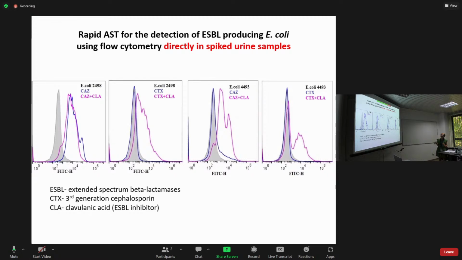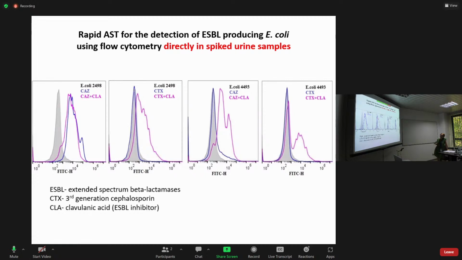So maybe some of you have heard about ESBL, extended spectrum beta-lactamases. These are very powerful enzymes which are rendering the bacteria resistant to almost all beta-lactam antibiotics. And the beta-lactam antibiotics are a very important class of antibiotics because they are very effective, but also not toxic, because they are acting on a certain target of bacterial cells, the cellular wall, which is missing from the human cells.